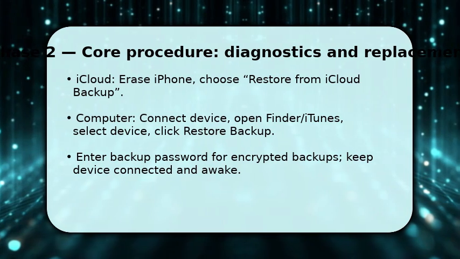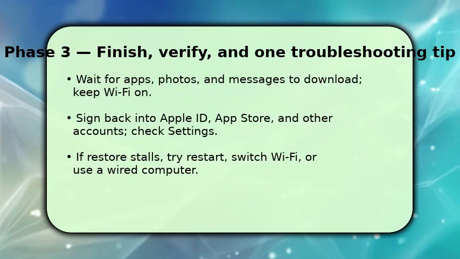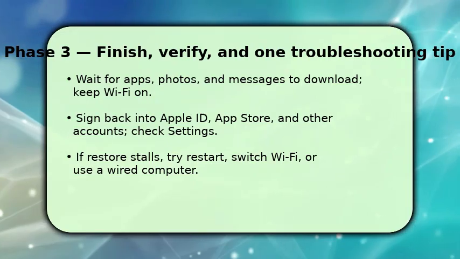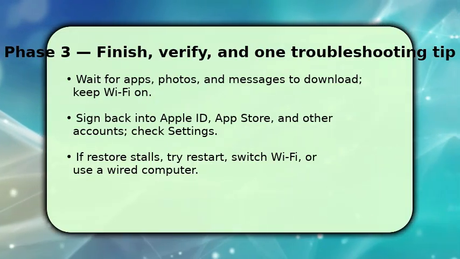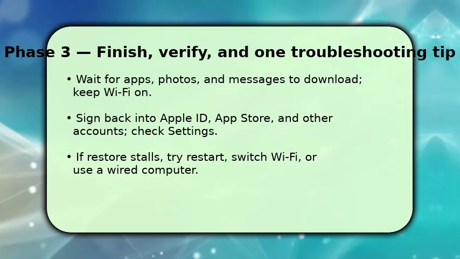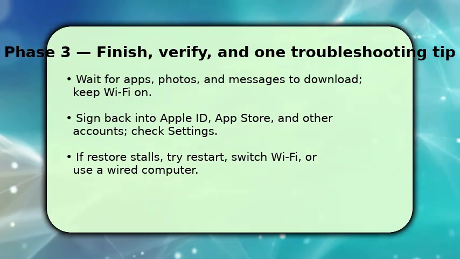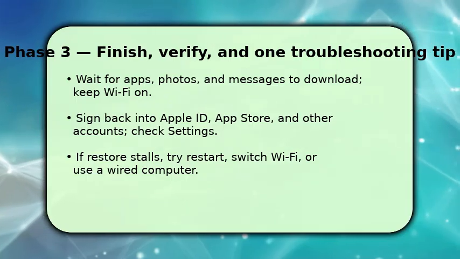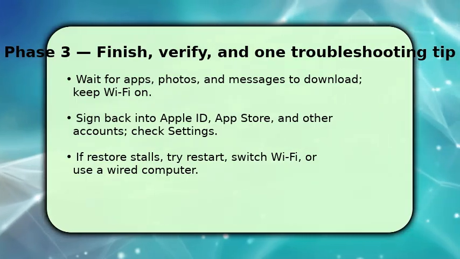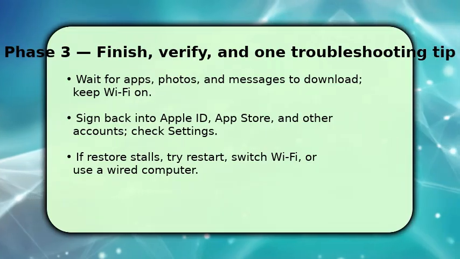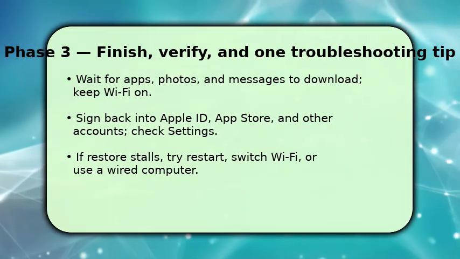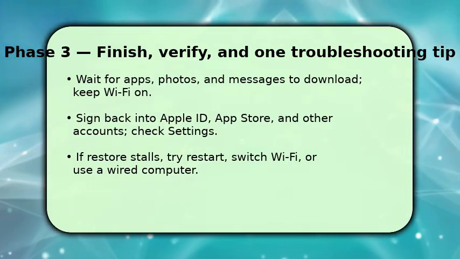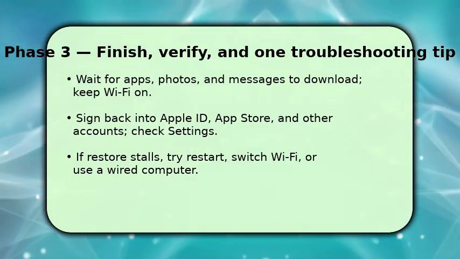Finish by letting the iPhone download apps and media. This can continue in the background, so keep Wi-Fi enabled and leave the phone on the charger if needed. Once apps appear, sign back into your Apple ID and any third-party apps that require reauthentication, and verify settings, photos, messages, and health data. If you notice missing items, make sure the backup completed successfully and that you picked the correct file. Troubleshooting tip: if the restore stalls, restart the phone, switch to a faster Wi-Fi, or use a wired connection.